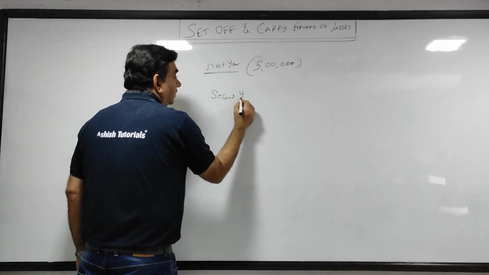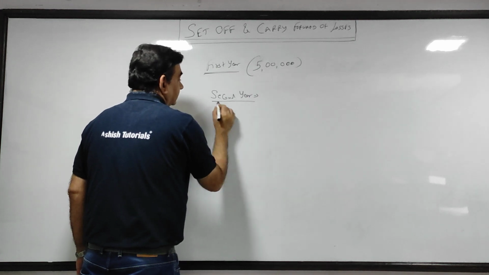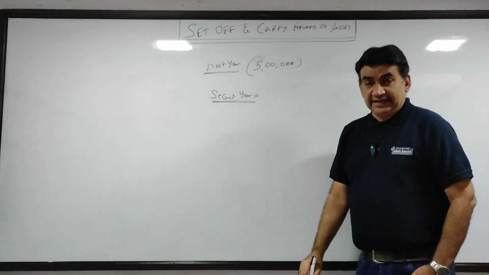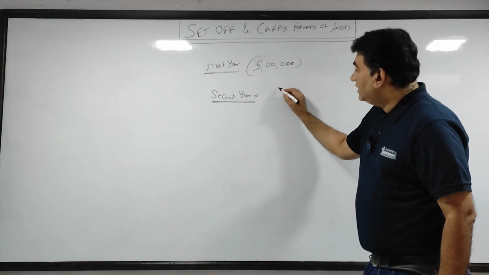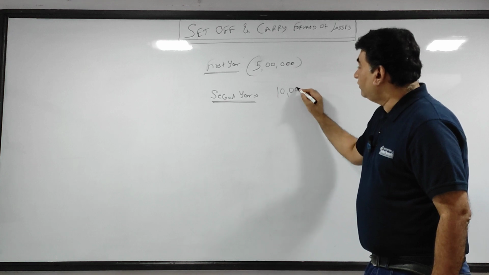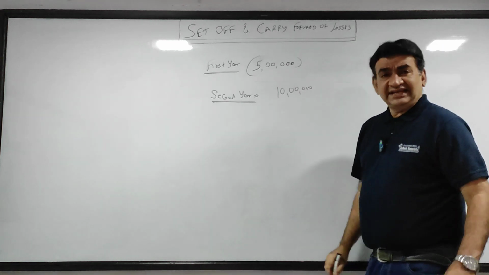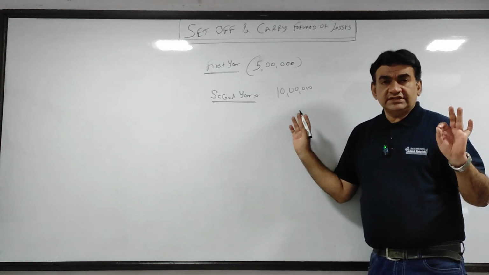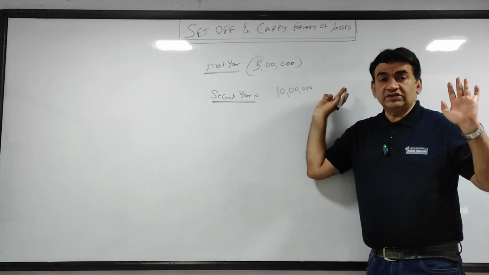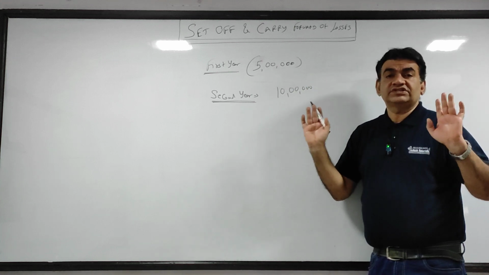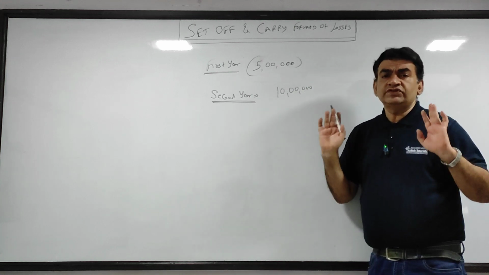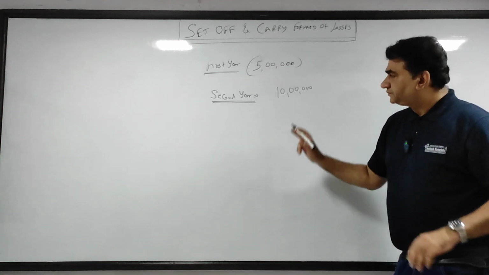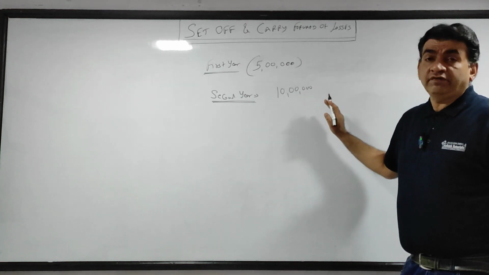Now, when I go to the second year, say for example, I have made a profit of 10 lakh. Understand this example, you will get the concept very clearly. For the next 15-20 minutes, I am explaining the full concept of the chapter. Understand that the rest of the chapter will be very simple. There are certain rules which you have to remember, but get the concept first, then you will find it very simple. Second year mein, I am making a profit of 10 lakh.